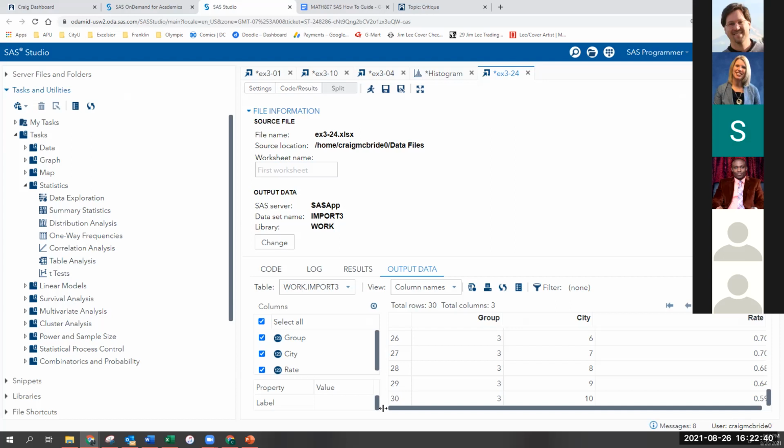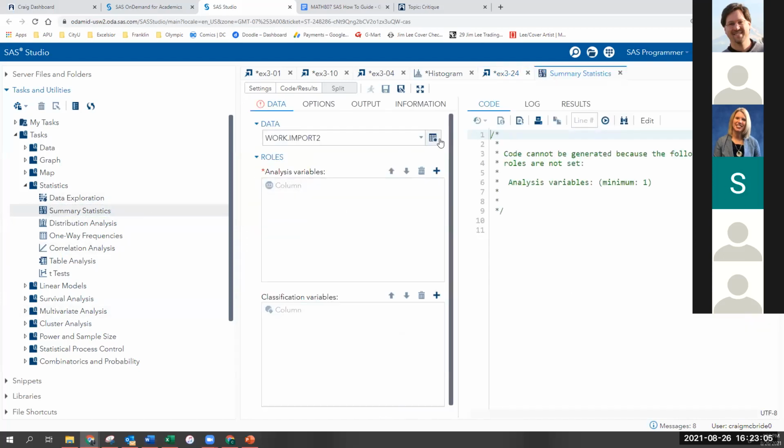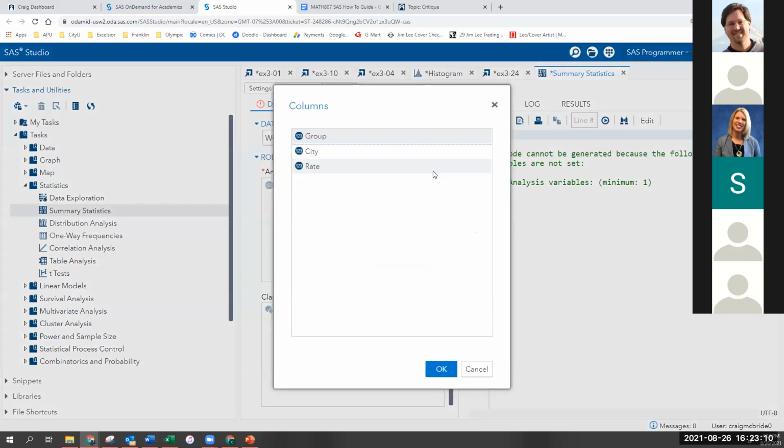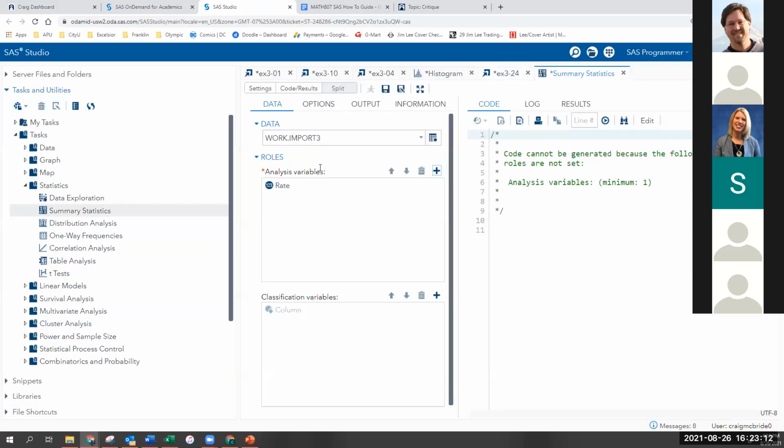Do you guys know how to get summary statistics for the groups out of SAS easily? Do you know how to use a grouping variable in SAS? Does anybody want to see that? You can definitely show us. Okay. So I've got the data for 24 loaded, and it's in import 3. If we go to summary statistics and grab our data, import 3, and then the analysis variable is rate, right?